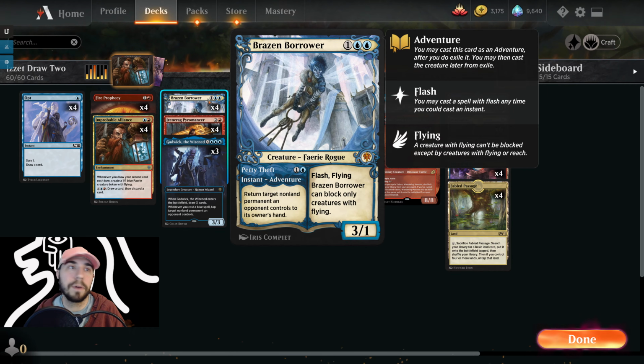Then we have Brazen Borrower. So here we can return target non-land permanent an opponent controls to its hand for 2 at instant speed. And then we got a Flash Flyer, a 3/1, but it can't block. It can only block creatures with flying.